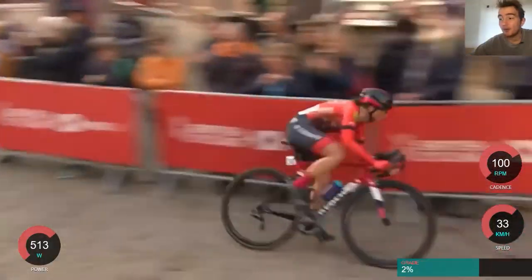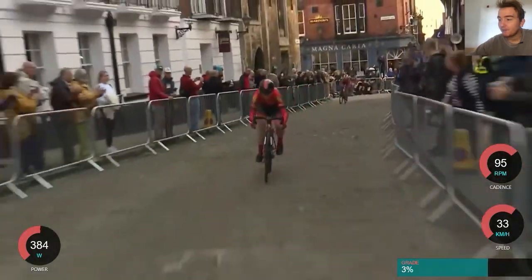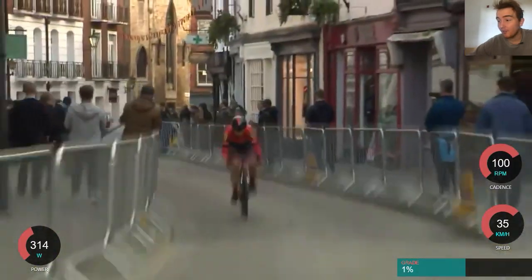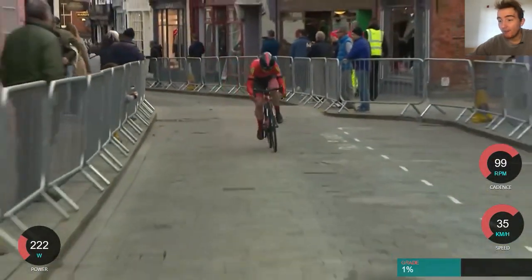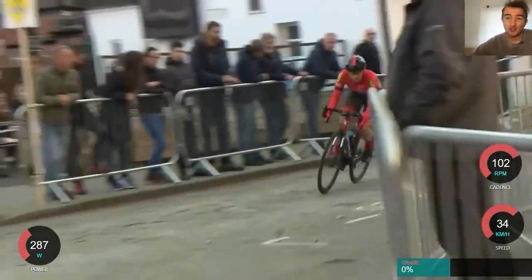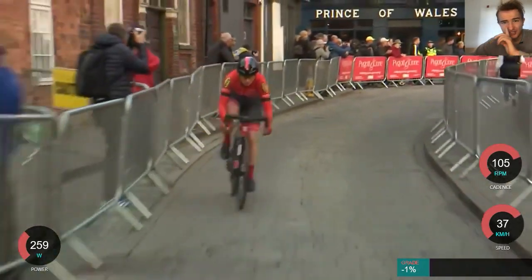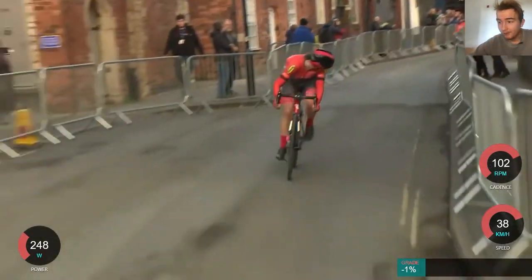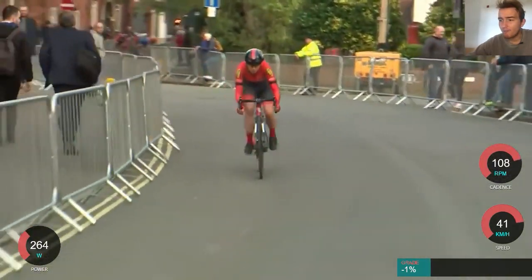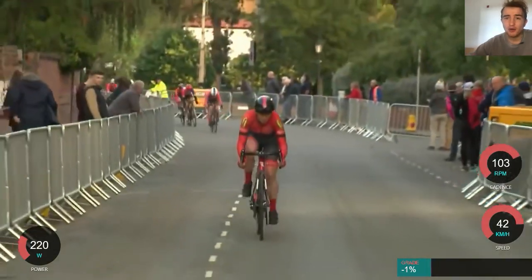If you can't close the gap straight away, as soon as one or two riders split their elbows, it's a huge effort to get across. At this point you'd think Joe Tindley isn't going to make it — realistically you've still got a good part of an hour left in the race. She's doing a fair amount of watts, so it's definitely going to be tough. Her weight she said on Strava was about 64 kilos, and she did around 260–270 normalised for about an hour — roughly 4.3–4.4 watts per kilo.